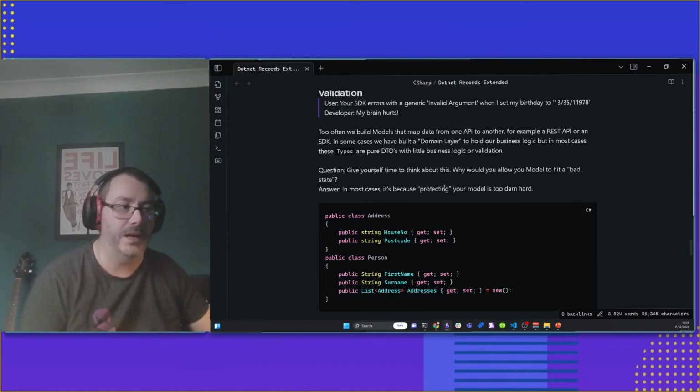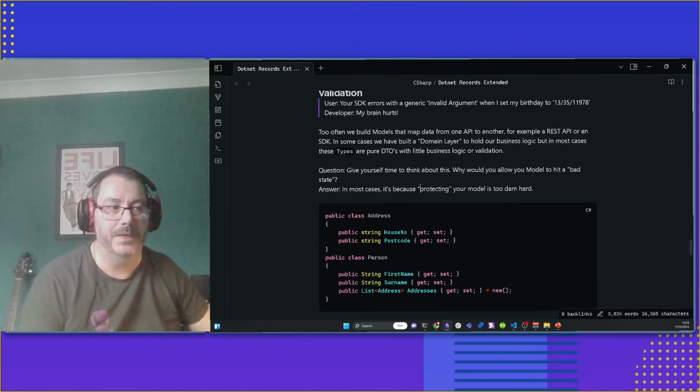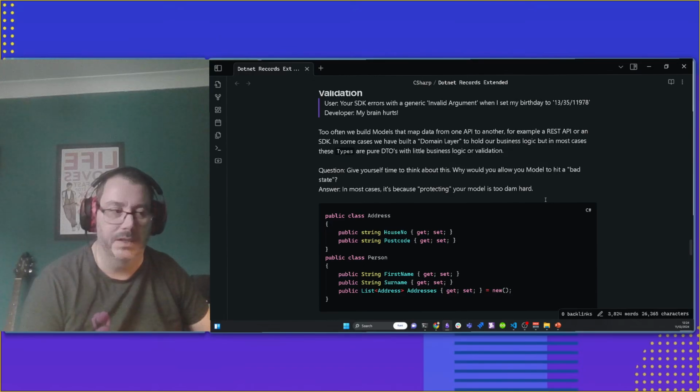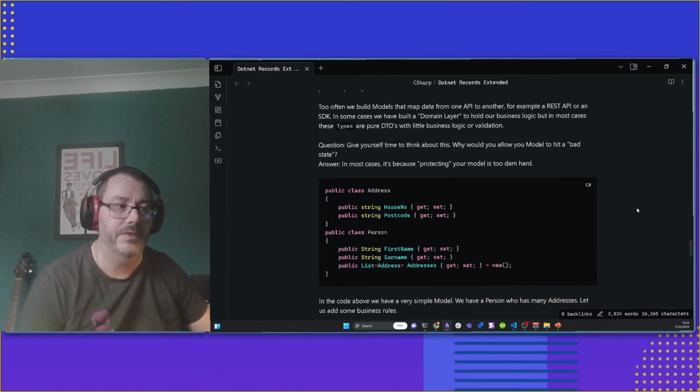So give yourself time to think about, why would you allow your model to be in a bad state? Well, I know it's probably time, but we should never allow that. For instance, the Honda, sorry, should never be allowed to be changed to a Volvo. That's just basic validation by using immutability, but we can go a step further than this.